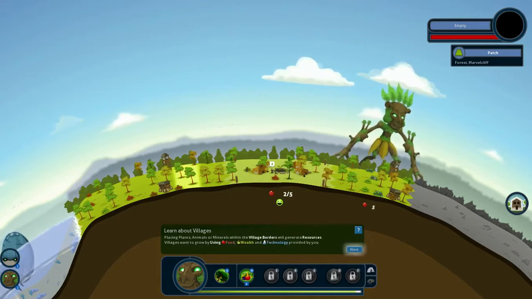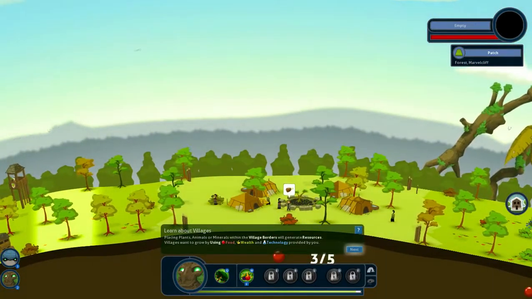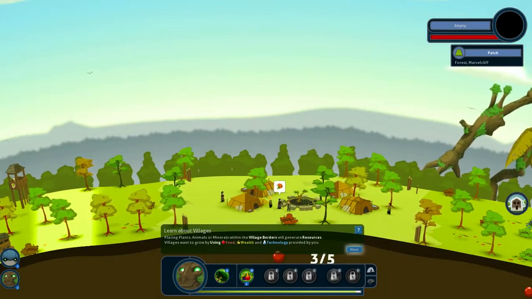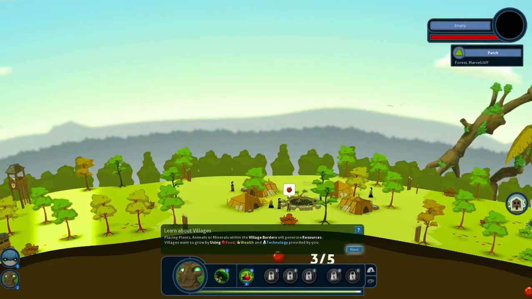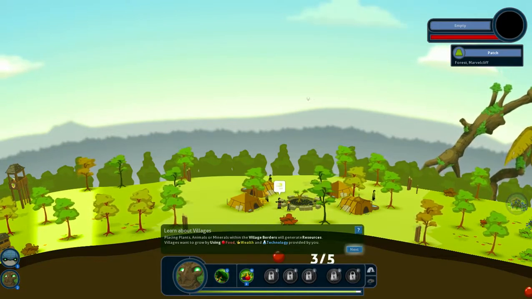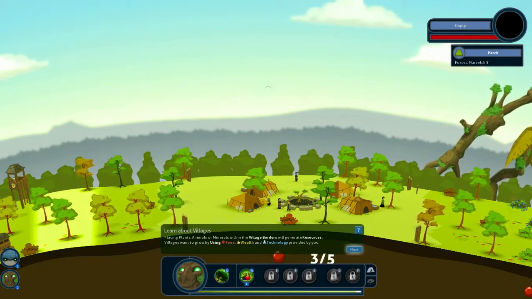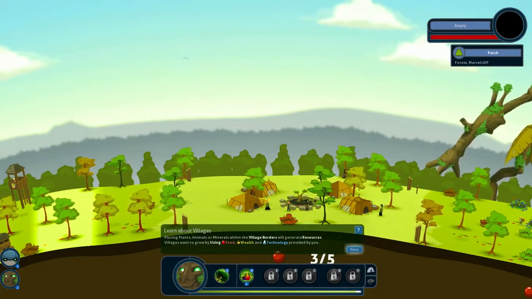Okay. I don't understand. Place plants, animals, or minerals within the village borders while generating resources. Those villages want to grow by using food, wealth, and technology provided by you. Alright. I'll give it a shot.